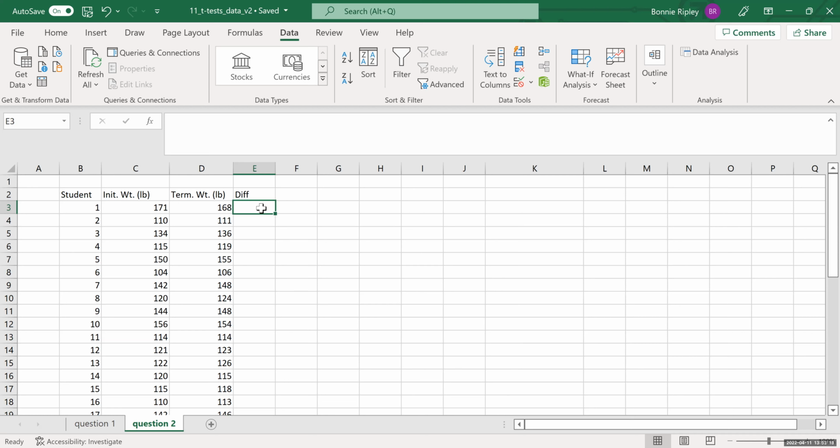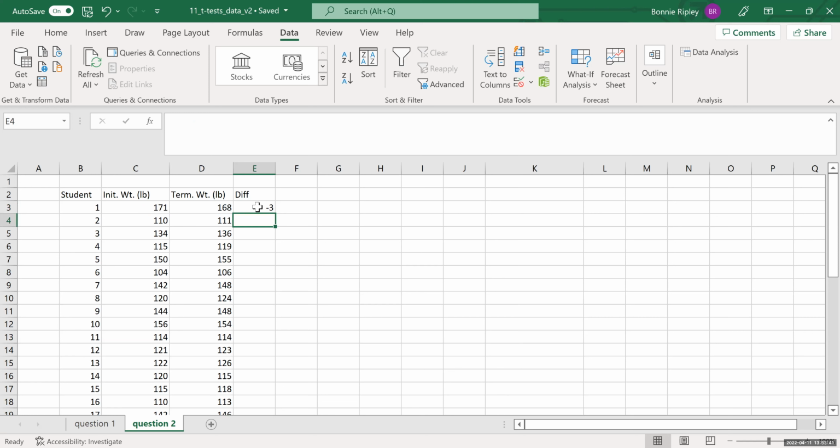For this test, the assumption is that the difference between the measurements is normally distributed. So to check that assumption, in the top row we're going to say equals the 12-week weight minus the initial weight. If they gained weight, that would be positive.